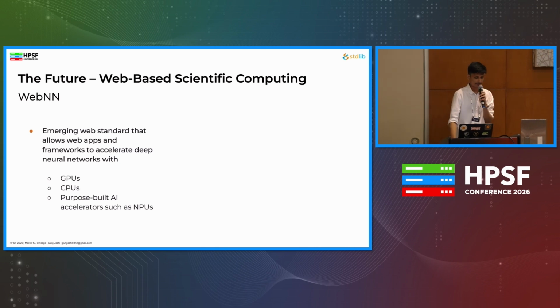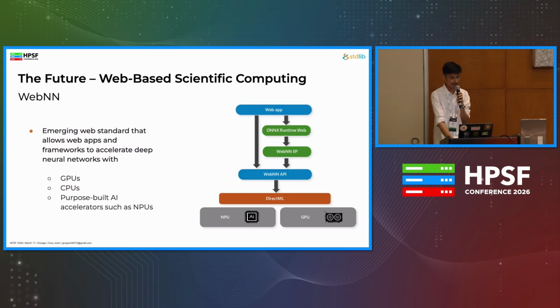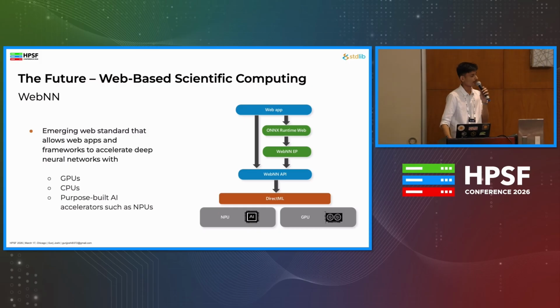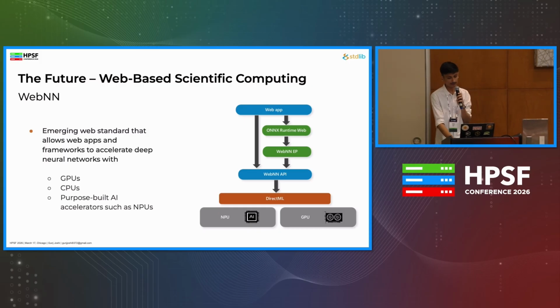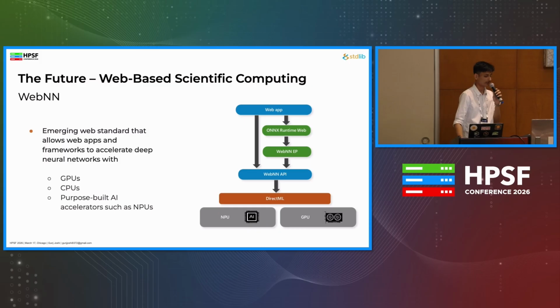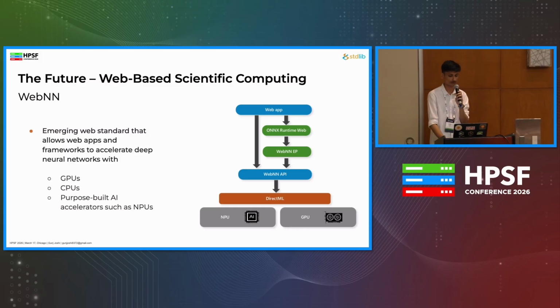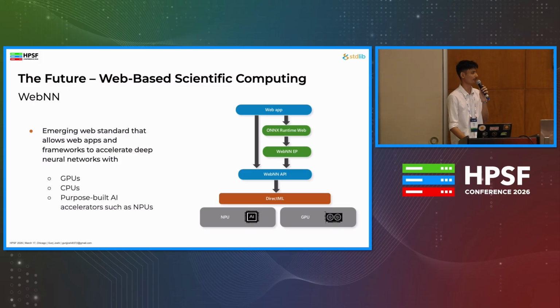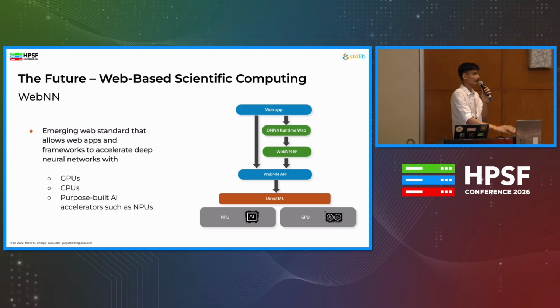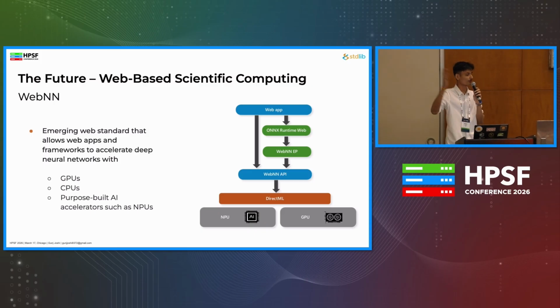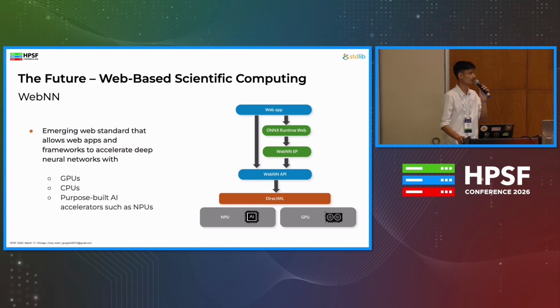Web neural networks are also coming into the picture these days, and using web neural networks, your web application through the WebNN API can directly communicate with the client's devices, GPUs or CPUs or accelerators such as NPUs. And this is a completely optional one. So if your client's machine doesn't have these GPUs or NPUs, it will just fall back to the normal cloud GPUs.